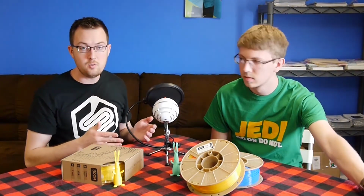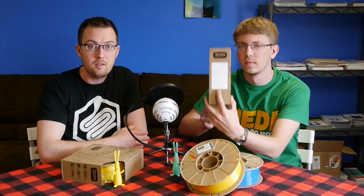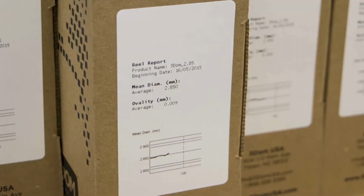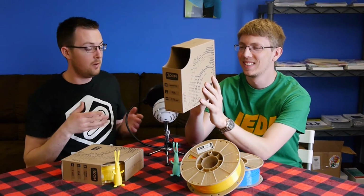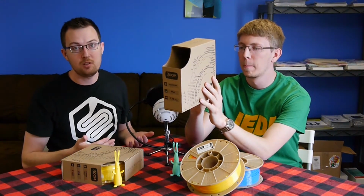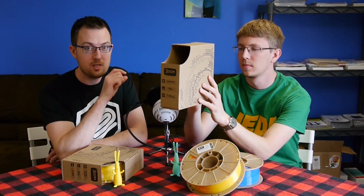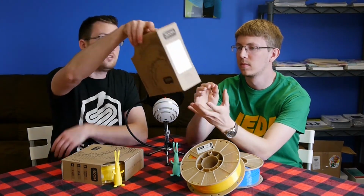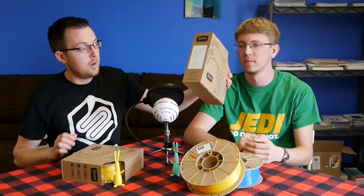And one of the things that we do with our filament that's different from everyone else is we actually have the specs for diameter and ovality right on the spool box. So it does look a little technical. It's not very sexy looking, but the specs are very accurate. We use a laser scanner that scans about 400 times per second, and for each spool it spits out the average ovality, the average diameter for that spool, and then there's also a strip chart. So it'll show you how the diameter may have been varying on the spool.